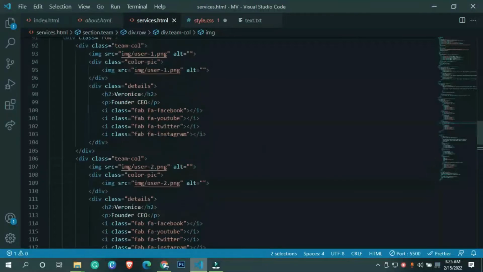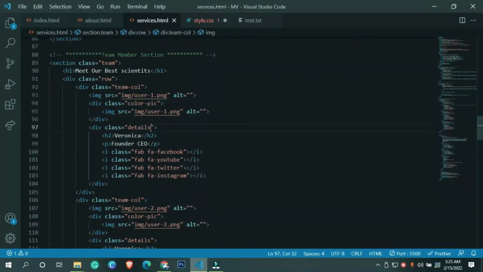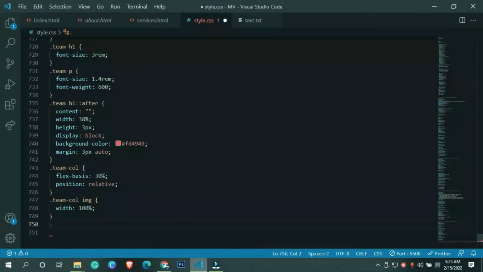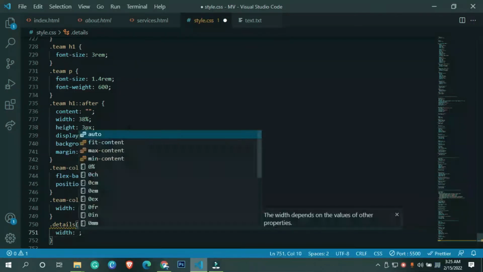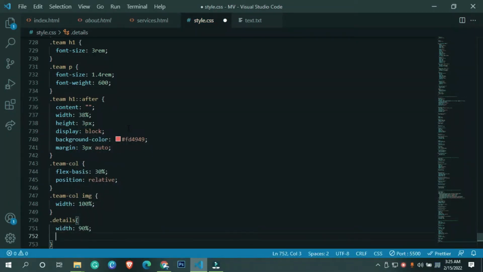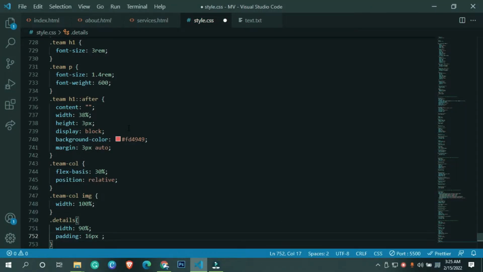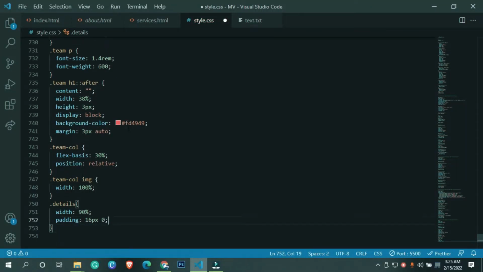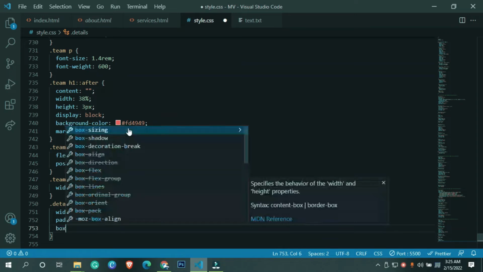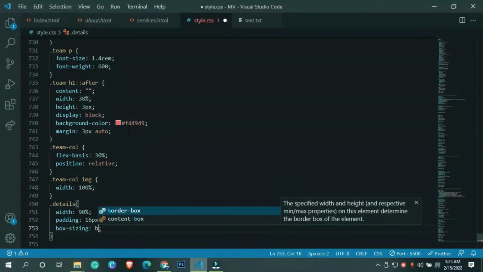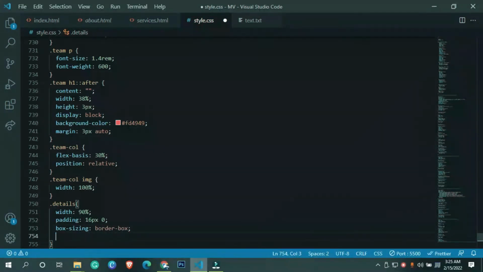And now go for the details, and let me copy this detail class and add it right here. And what we need, basically, is to add some width 90%, and then padding is going to be around 16 pixel top to bottom. And after that let me add box sizing, border box.